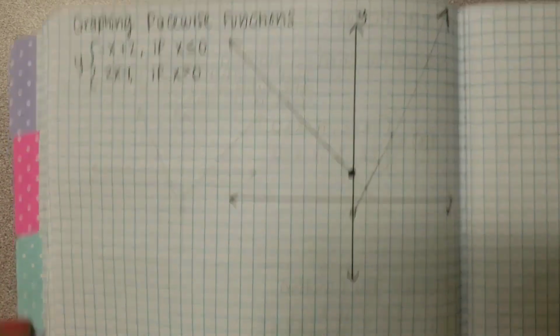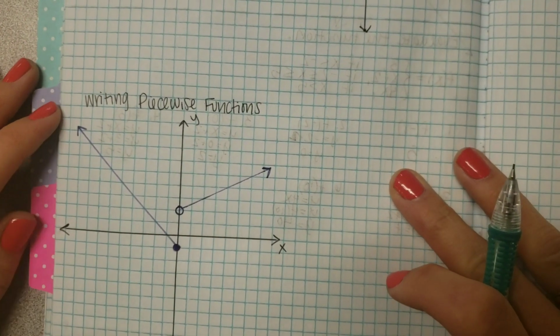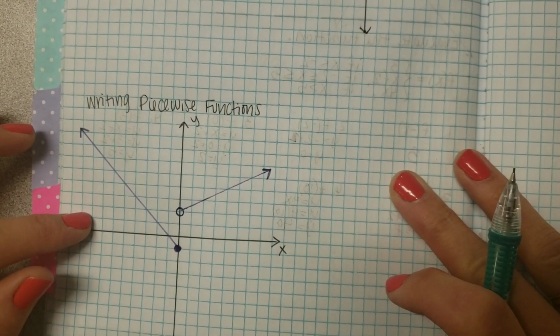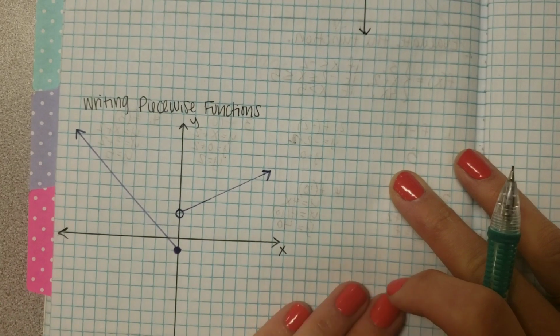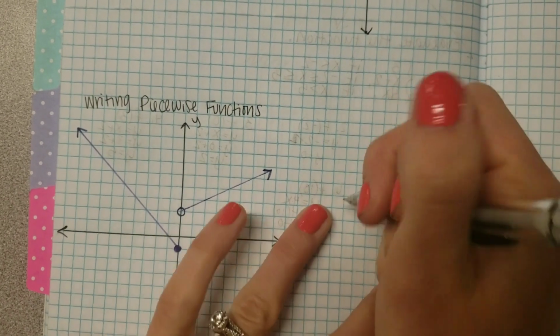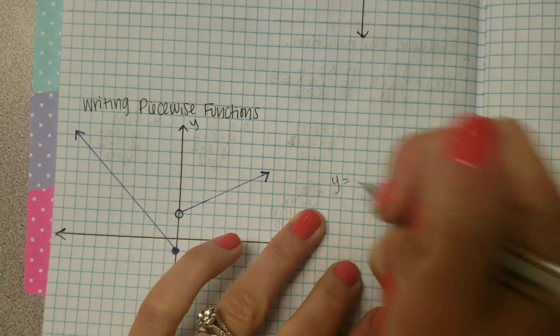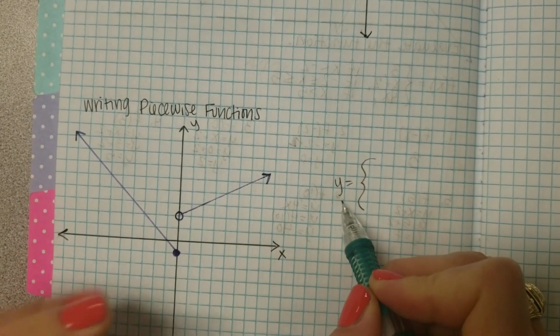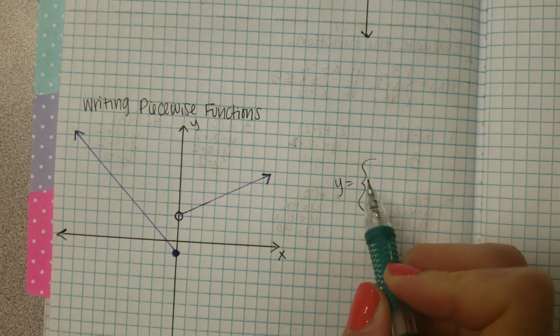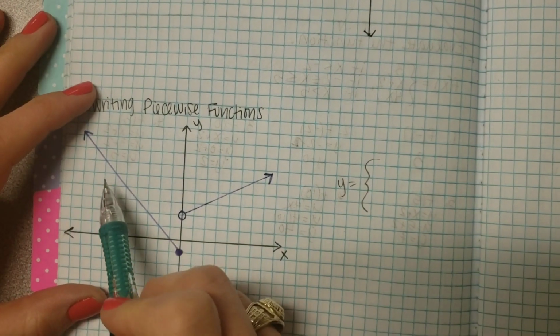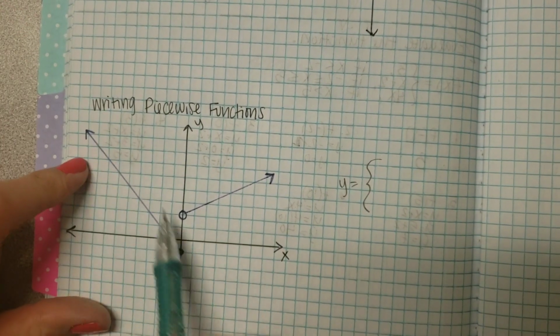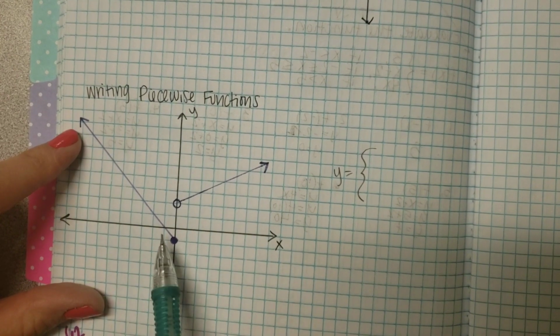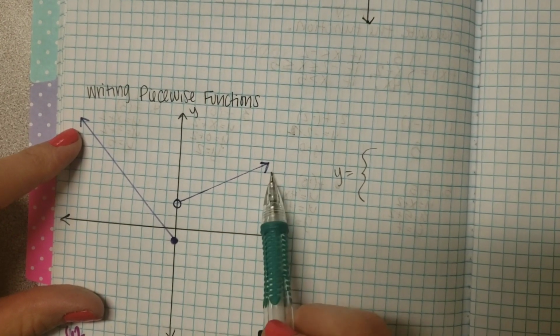All right, so we are going to write piecewise functions. This is the last one, and we're going to do it really similar to how we graphed it. So I need to come up with some equations. I need to know, what does y equal? What is my equation there? You can pick any one, but the rule of thumb is when you're graphing and when you're writing, we want to read this like a book. So we're going to start with this line right here, and then we'll do this line.